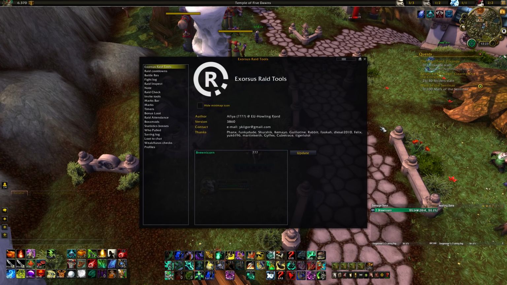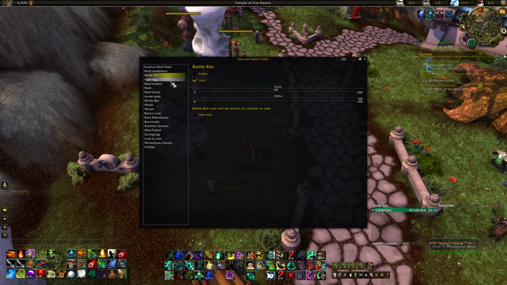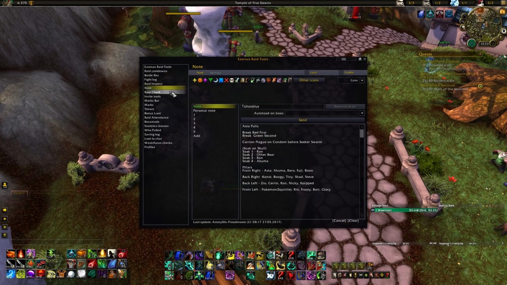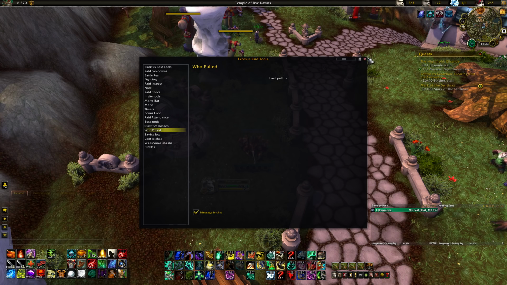For Exorsus Raid Tools, this is another one I use. You probably didn't see it too much in this video, but I use it to track things like raid cooldowns, and you can set up the order that you like. Battle rezzes, you can inspect the raid, like gear, enchants, all that stuff. You can write notes, check food, flask, runes, all that stuff. And you can do a lot of cool things like loot pools.